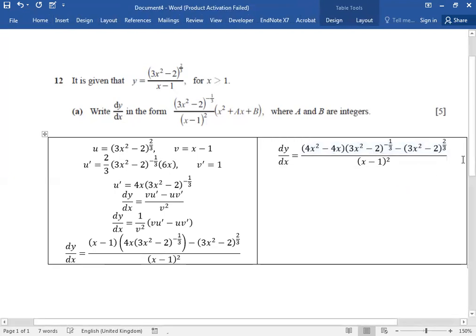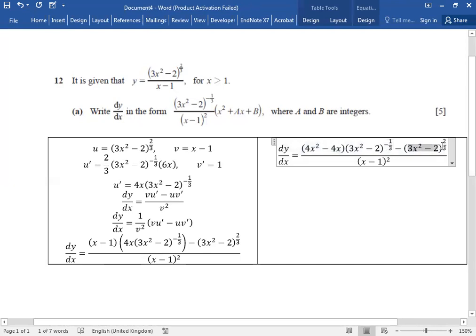Now, students who are not familiar with how to take common tend to get stuck here. When you open the brackets, what do you do? Whatever is outside the bracket multiplies with every single thing. Is that right? Now, these are the two entities that you have. And what do you need to take common from both? Very good. Negative 1 over 3 is the power you need to take as common, because this is the way you're supposed to write it. Is that right?